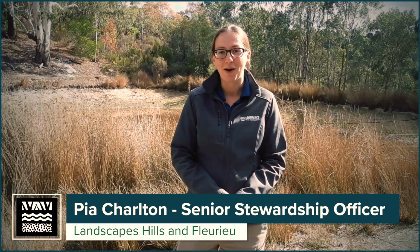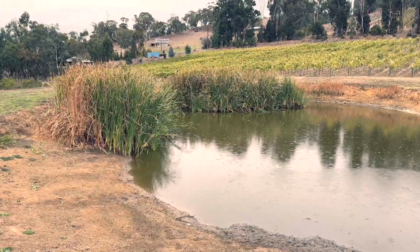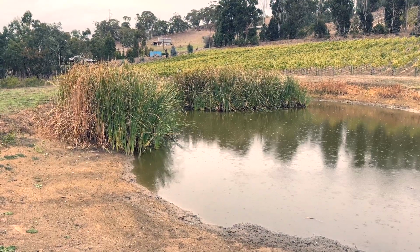Maintenance and inspection is really important to ensure your dam stays safe and functional and to prevent any issues becoming worse over time. Today we'll be talking through some of the common issues that you might find when you do your dam inspection and some of the solutions to those. We'll be joined by Martin, who will show us around his dam and tell us about some of the ways he's gone about doing those maintenance activities.